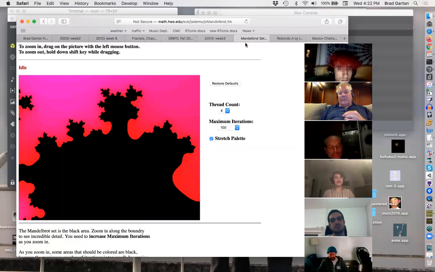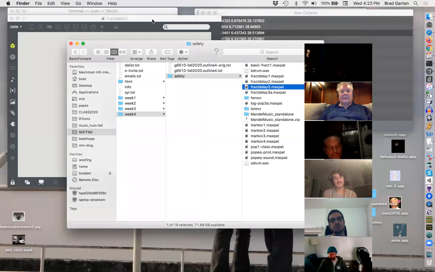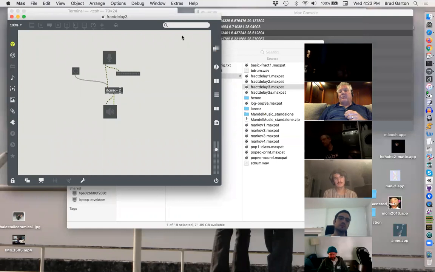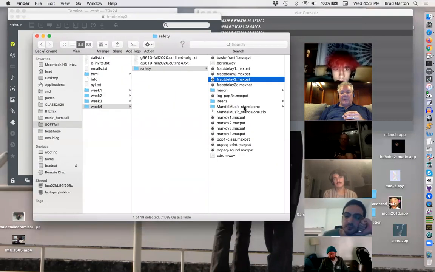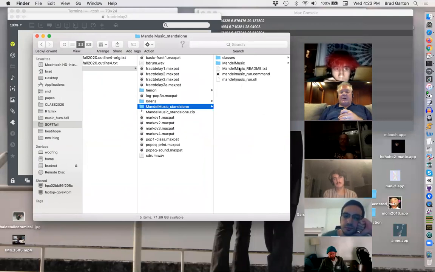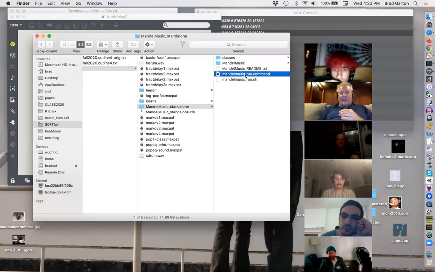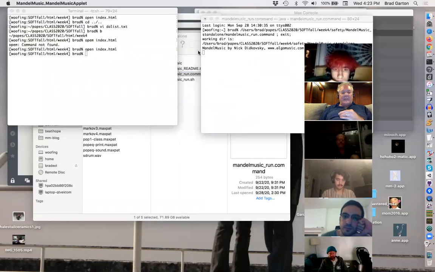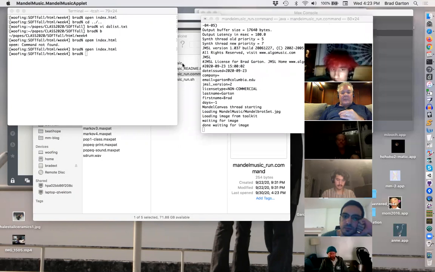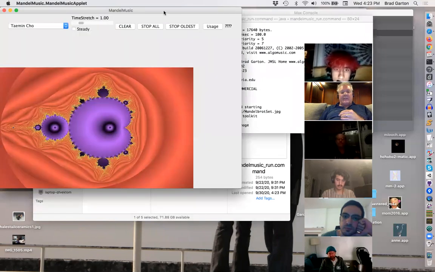But again, I'll have these on the webpage that you can link in. I wanted to show you that because it's been a real source of inspiration. The Profiles piece by Charles Dodge actually draws upon the Mandelbrot set, not just a simple divide-down procedure like the one I showed you. But the coolest sonification of the Mandelbrot set was done by a friend of mine named Nick Didkovsky. It used to run in web browsers, but it doesn't anymore. I got in touch with him last week, and he made a standalone app. I'll be putting a link to this on the webpage. What he does is sonify the process of deciding if something is in the Mandelbrot set.